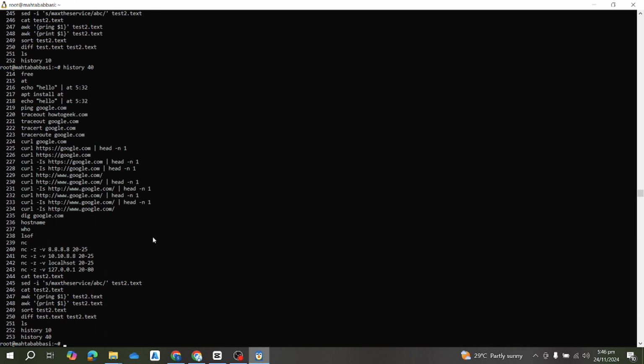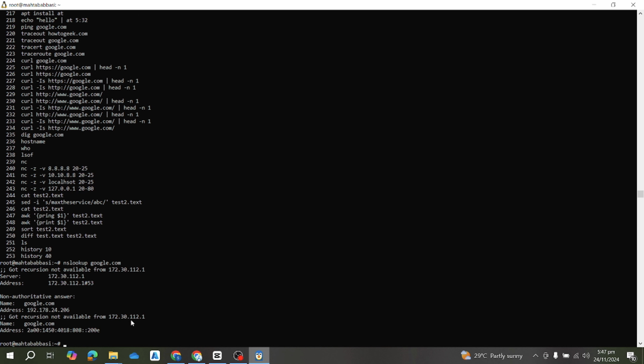And then we have another command named nslookup. This is a tool for checking DNS, host name to IP or IP to host name. This is very helpful while troubleshooting. Like if you want to run nslookup google, it will show you all the information.